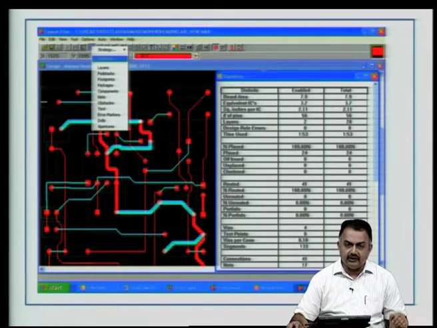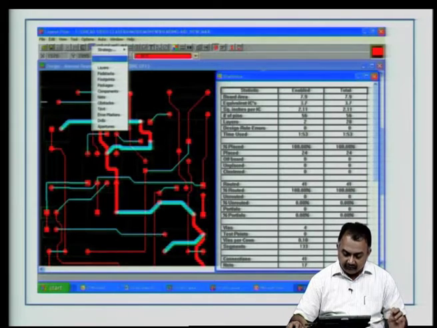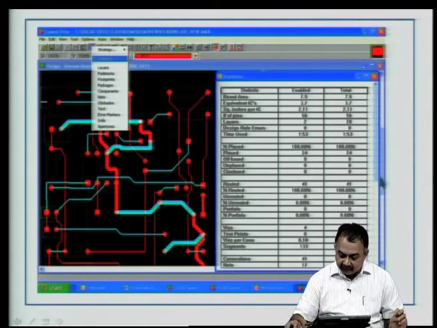So, the size of the via you have to very carefully select depending on the track width that you are having and the space availability and also the manufacturing capability of the manufacturer. At any point of time in your package, you can find statistics on your board.